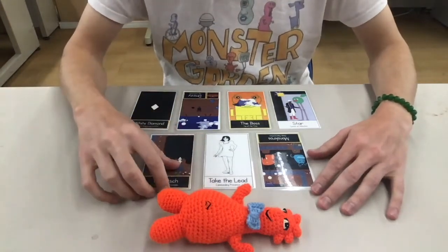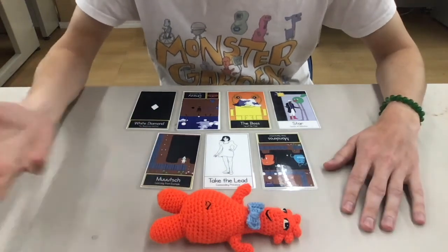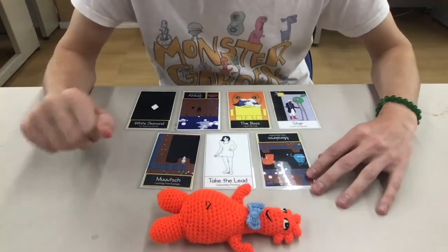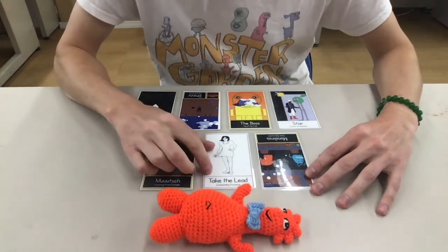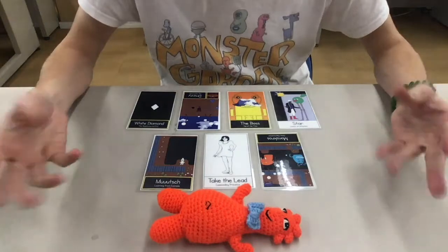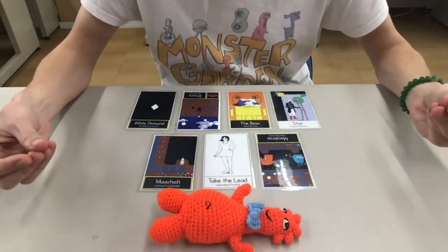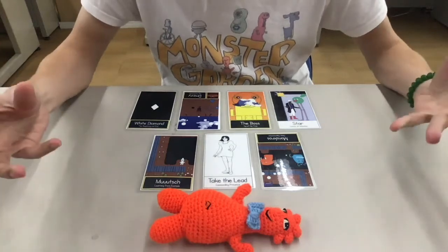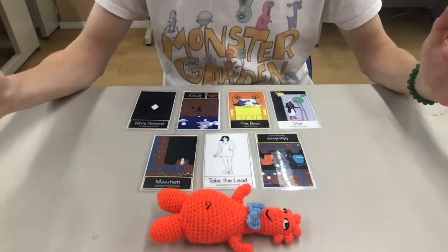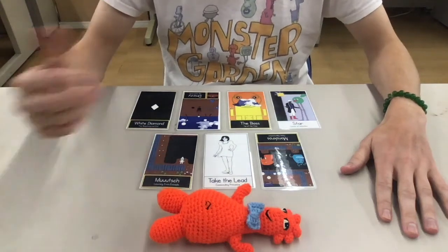It could be about any topic. But if it's about your favorite band, it's not just memorizing their lyrics. It's figuring out how they came together, how the record label got involved in the music they make. Did they actually write the lyrics or did someone else? And who trained them to do these dance moves? What's the history of the dance moves? It's figuring out all the parts and even the bigger picture. Not just, oh, I like this band, so I memorized the lyrics and I watched their music videos and I memorized their birthdays.